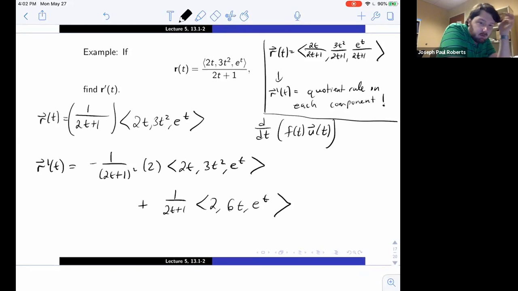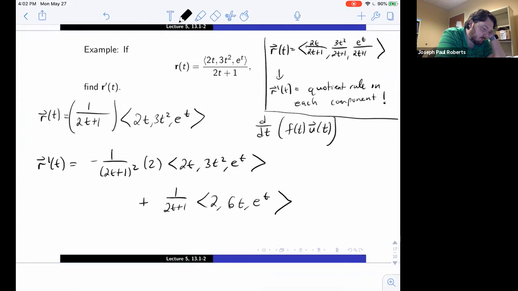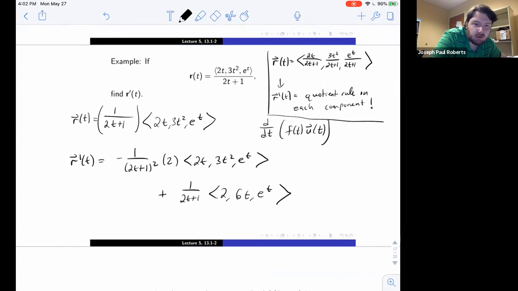And I prefer that a lot to doing the quotient rule 3 times. God, I can't stand to do the quotient rule once if I can sneak my way around it. But we have to respect it. And so if you have a scalar function in your denominator, like in this, you can treat it as a scalar function, vector function product rule, and take care of it like that. And it behaves just like the regular good old Calc 1 product rule.